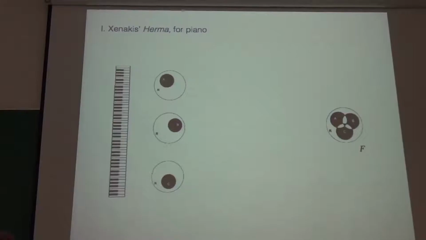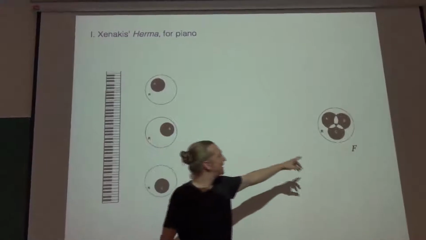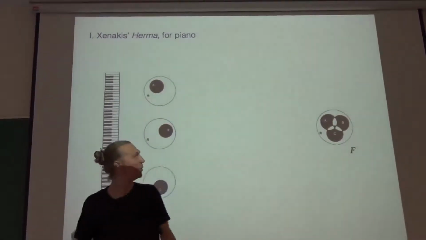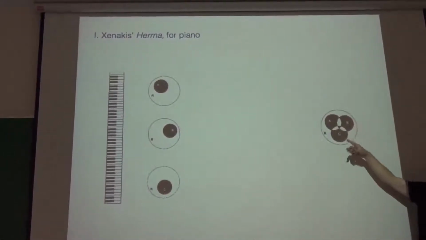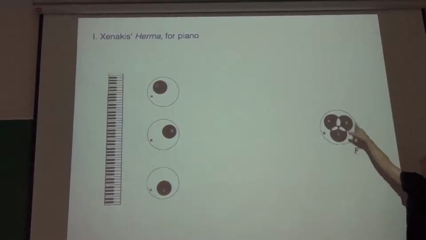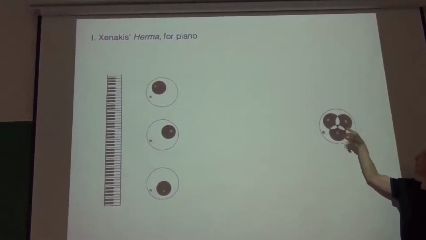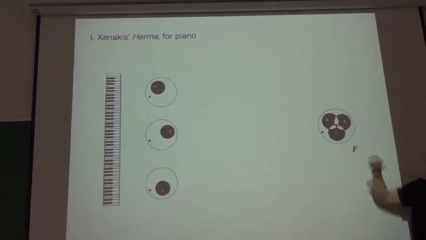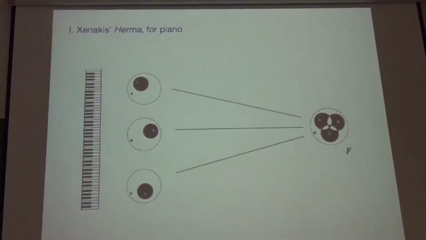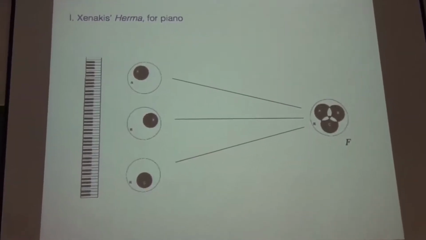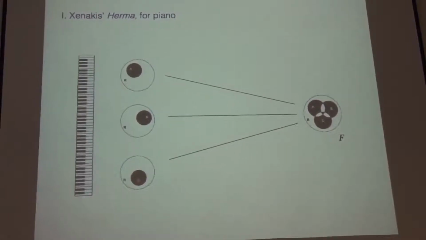And he decides that he wants to have his composition progress from these 3 sets, A, B, and C, to a set he will call F, for final, which is a set theoretic combination of A, B, and C. It keeps all the nodes that are common to A, B, and C, and takes out all the ones that are common only to 2 of the sets. This is his goal. And so the whole piece, he says, should progress towards F, like fin in French, finale.